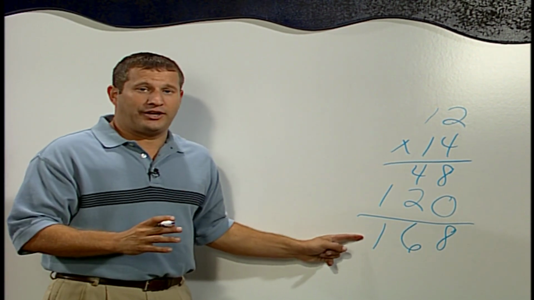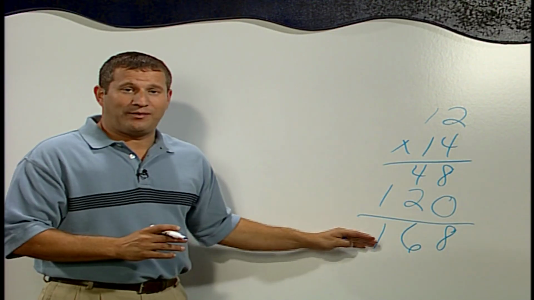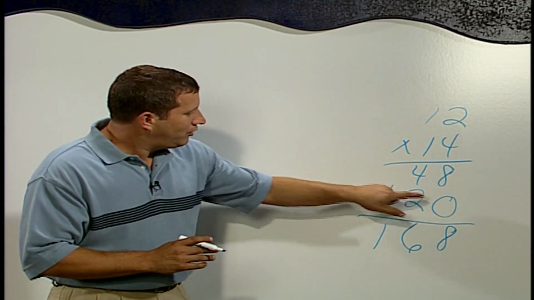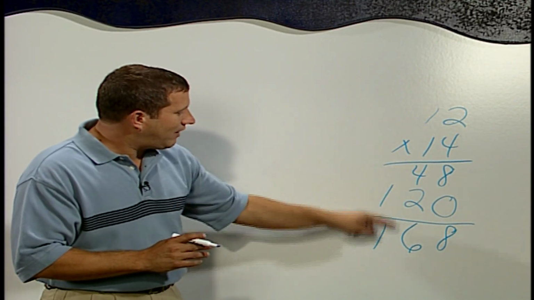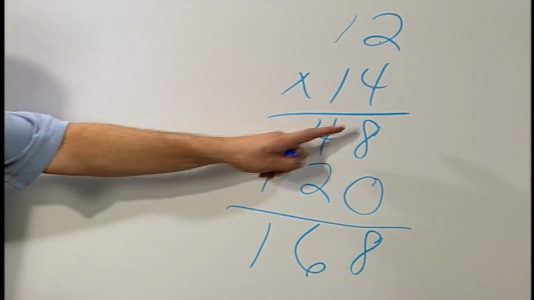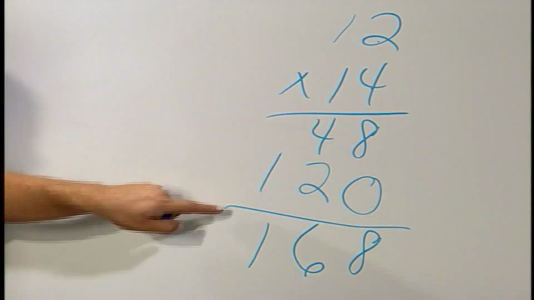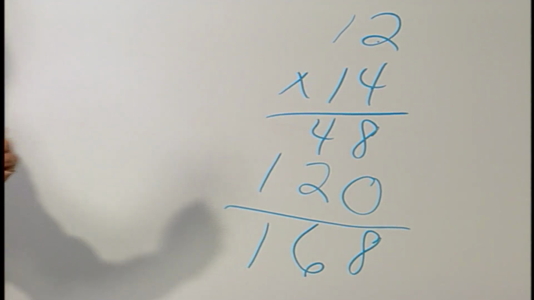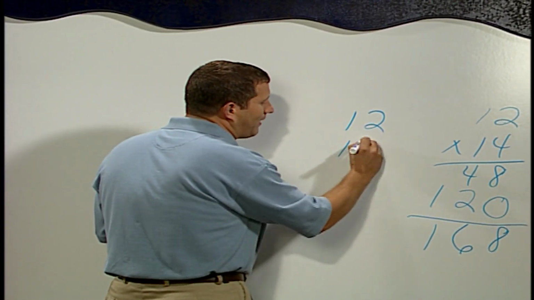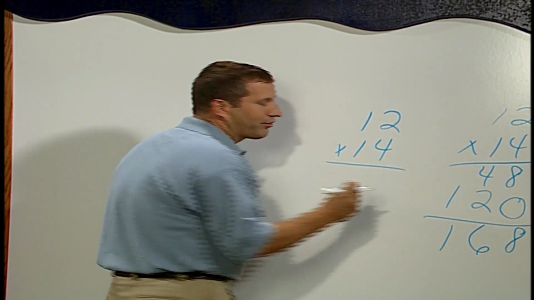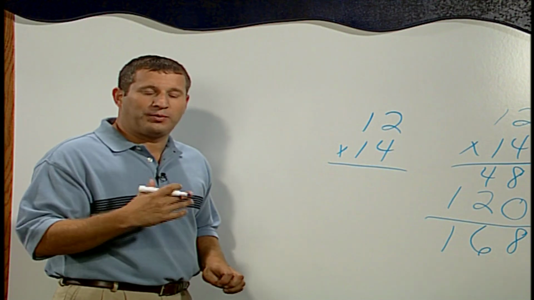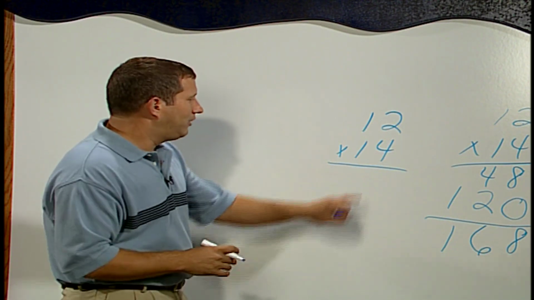My hesitation here is that it takes a lot of steps and there's a lot of room for confusion. It takes you 1, 2, 3, 4, 5, 6, 7, 8 steps to get the answer of 12 times 14. Plus, a lot of times people get these confused and add up wrong columns if they aren't neat with their writing. So I want to show you a simple technique that gets you the same answer, except it only takes 3 steps. It's called right to left cross multiplication. It's very simple. 3 steps.